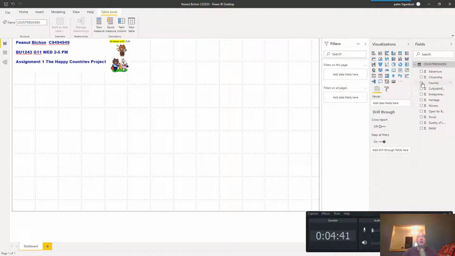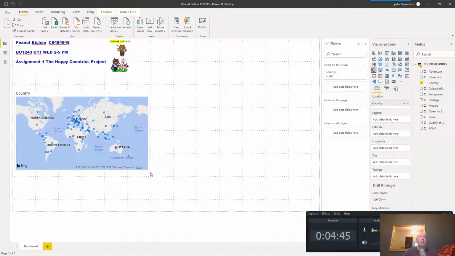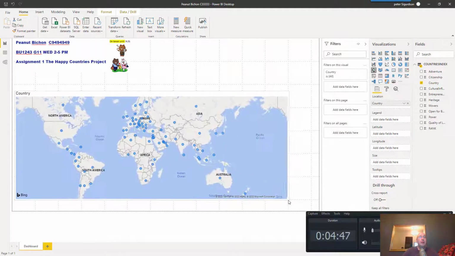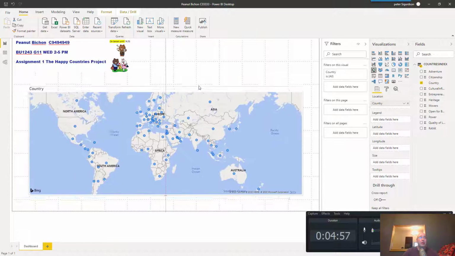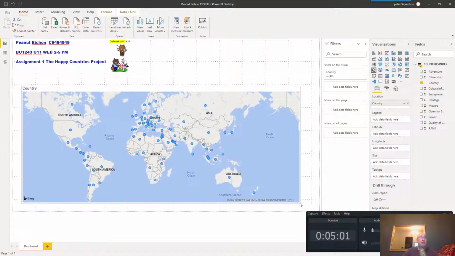So let's start by clicking on country, and you see when I did this over here, as soon as you select a field, it gets put on this thing right here, which is the canvas, and that thing is called a tile. That thing right there that I'm dragging around, we call it a tile, and a tile can display several fields together.